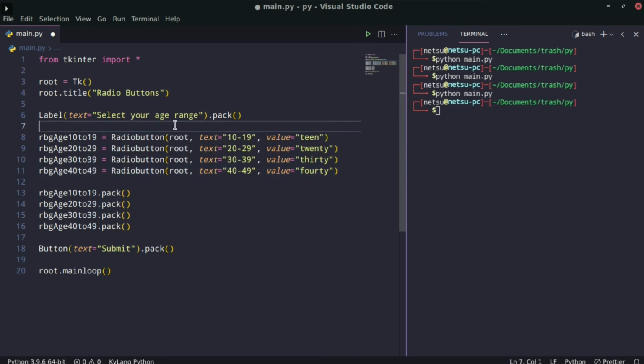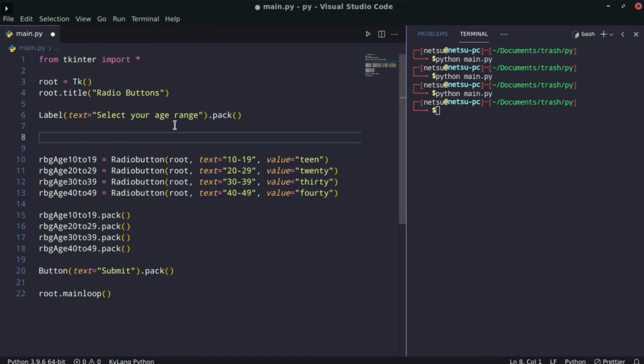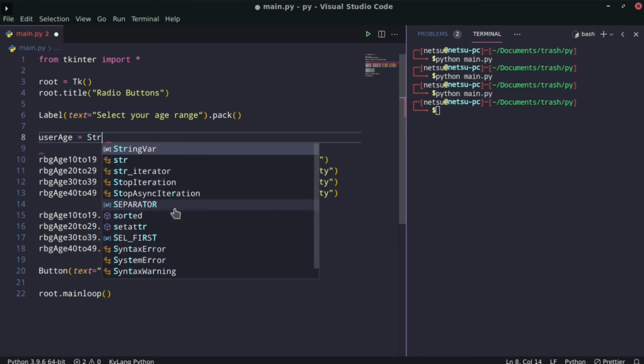Now, when we want to store this value inside of something, we need to put it inside of a variable, right? So one thing we do need to do is create a variable to store it in. So we can say user age, in camel case, is equal to a string var.